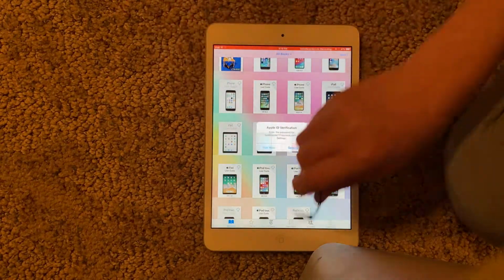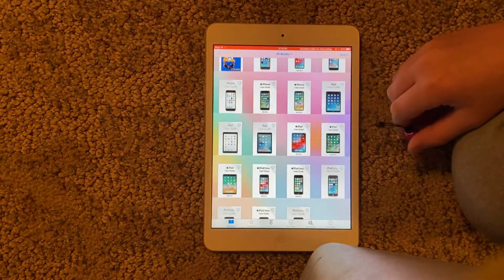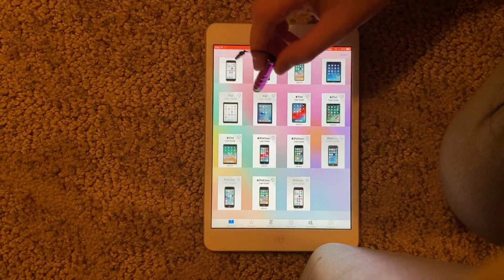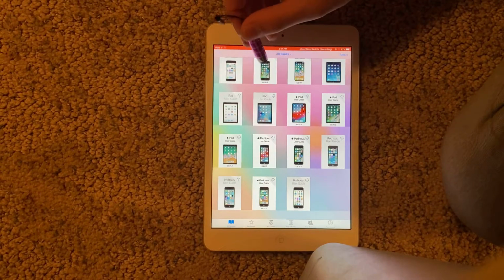iPod. Let's just open one. I do not want to. iPad, please. Thank you. Let's see here. Let's just open an iPad one. Let's just look for an iPad that looks similar to this one, which is probably this one.